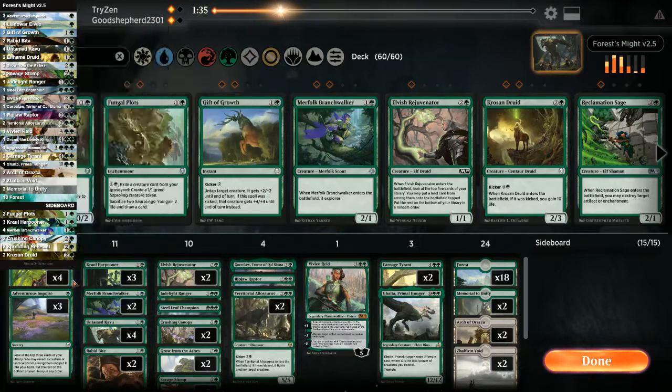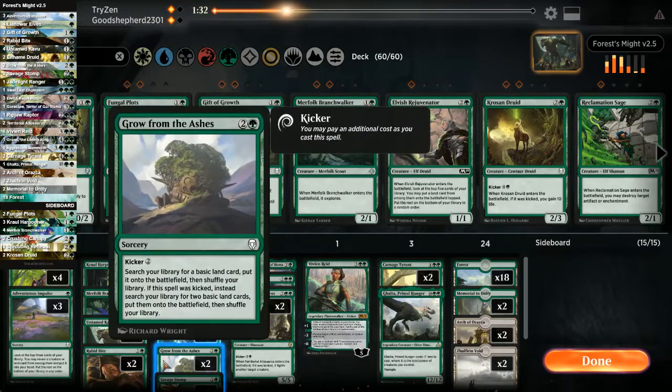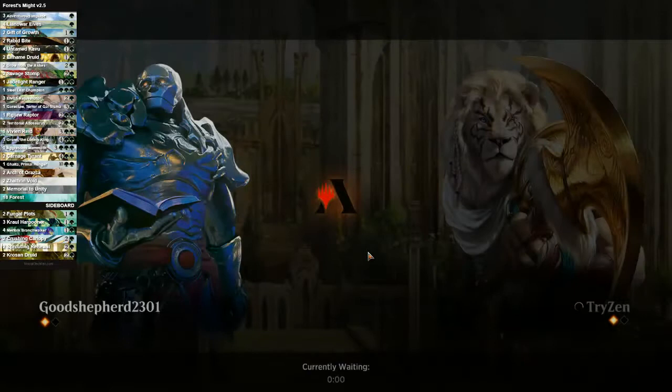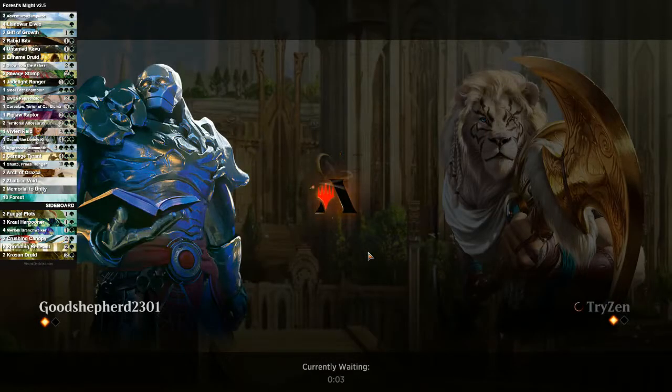We're in this place, so I definitely want to keep the elves. I could cut the Grow just to add even more Merfolk Branchwalkers. Yeah, let's go with that. So we're gonna try to hope for a really aggressive hand. Turn 1 into. We might not get the turn 1 elves. But we need to at least have plays on turn 2 and turn 3.